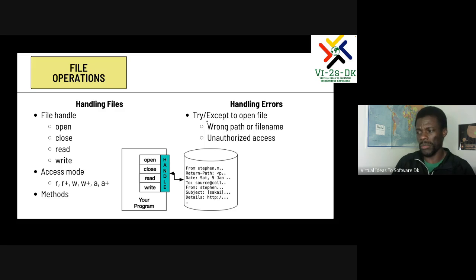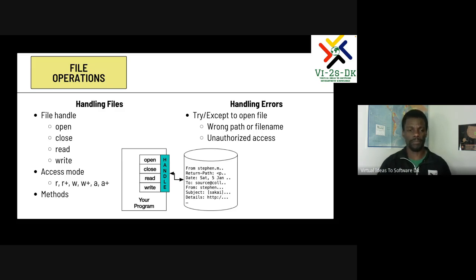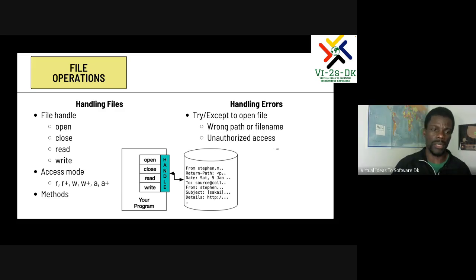So remember, we had the try except clause. We'll use those try except clauses to handle our error, to tell us, sorry, this file is not there. You probably need to go check it out, and so on and so forth. In other cases, the file might be there, everything is okay, but you don't have access to it. So if you don't have access to it, it's also going to give you an error message. Sounds good?